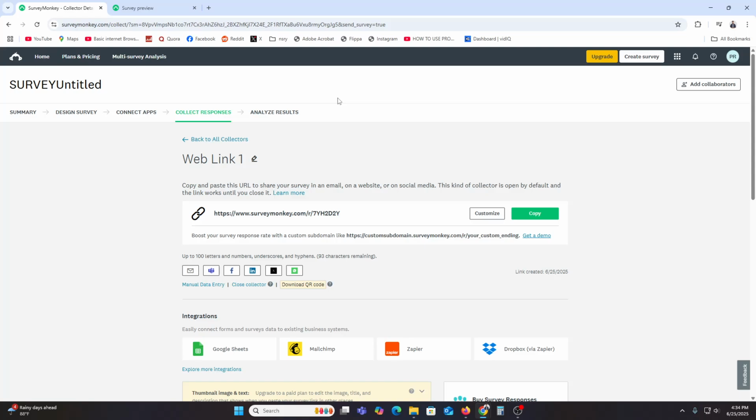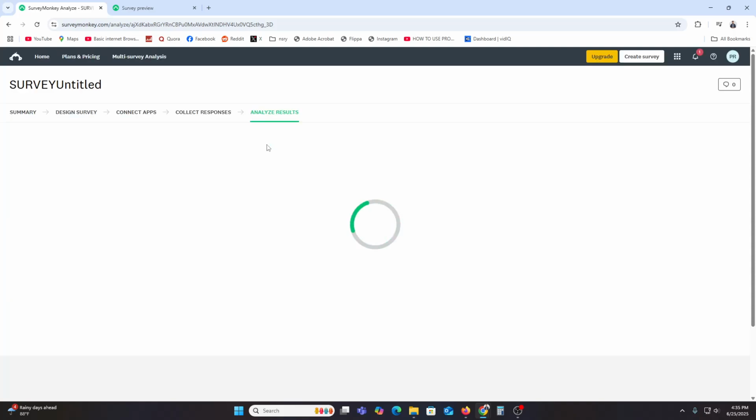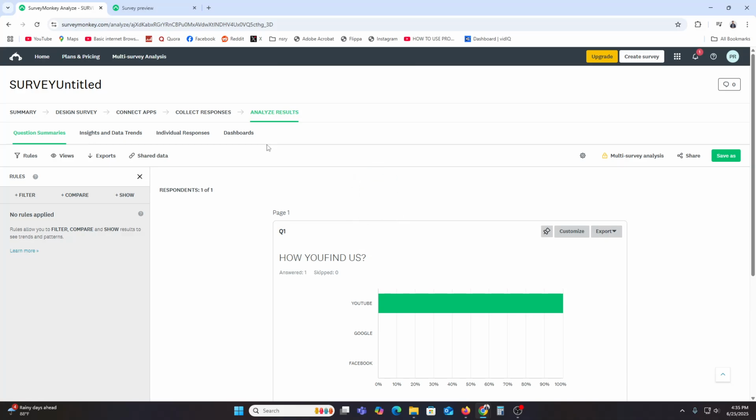So you just need to go to analyze results. Here, next to this one, you will get analyze results. Just select this one. Then you will get view response summaries. Then you can download the charts. Then you can filter responses by questions, time, or collectors also. And you can also export results to CSV, PDF, and Excel. Here you can see this is the answer we get till now. Here we have all these options I already mentioned. If you are on a paid plan, you can also compare responses side by side, use cross tab reports, then set up a custom dashboard also.